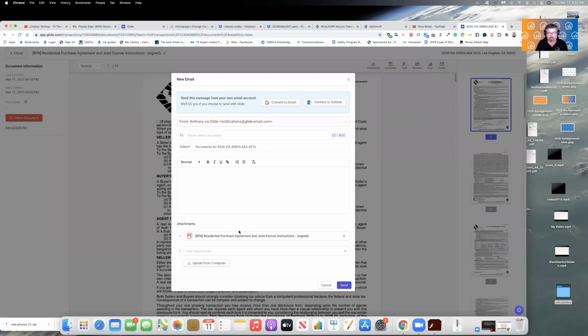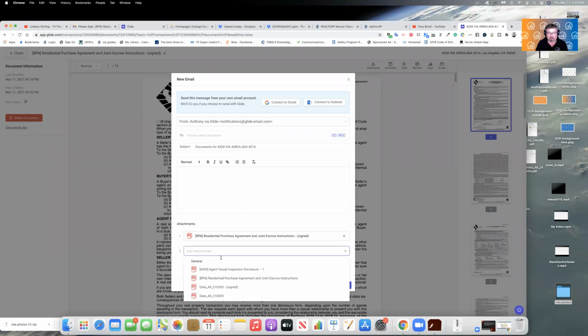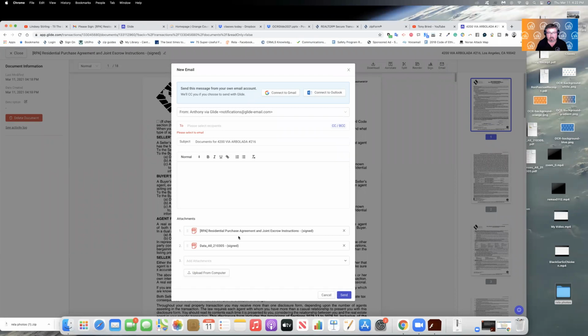From here, what I can now do is add in that signed PDF. So I got 2 here. And then I do believe, is there a choice here to combine them? There isn't. I don't think there is a choice to combine them.